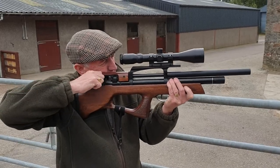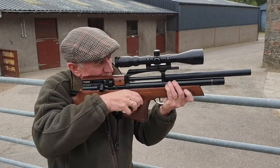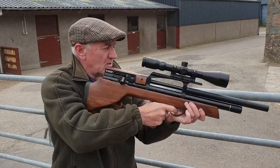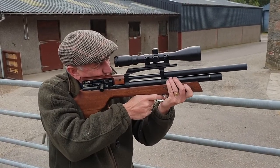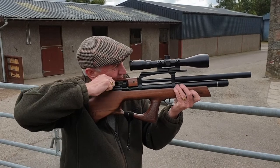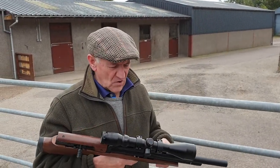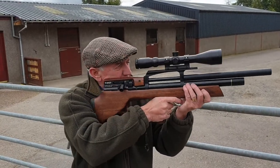Go for it, Bruce. So you lose the sight picture a little bit when you're doing that, but it seems as though you're taking it right out of the shoulder to do it. No, you can keep it in the shoulder when you cock it, but the trigger does have a lot of travel. You could get used to it, I suppose. That's not what I'm used to. It's about 10 or 12 millimetres of travel. There's no clear point at which you know it's going to go. No, there's no crisp second stage. It's not like you're pulling up free play and then hitting a hard point and you know it's about to go.